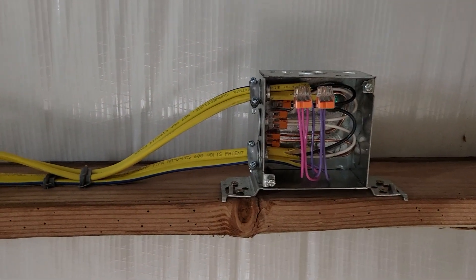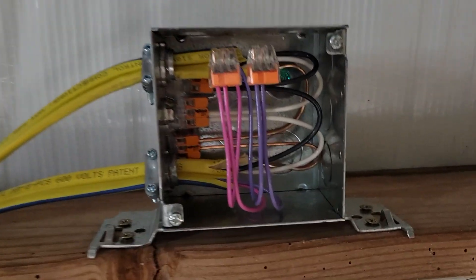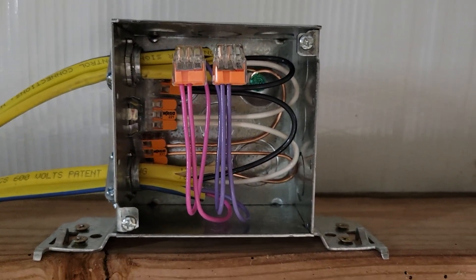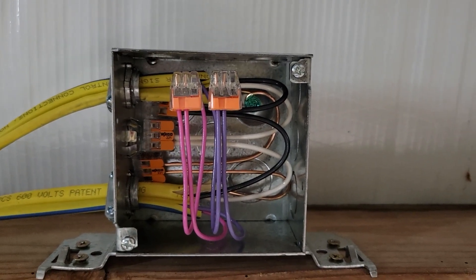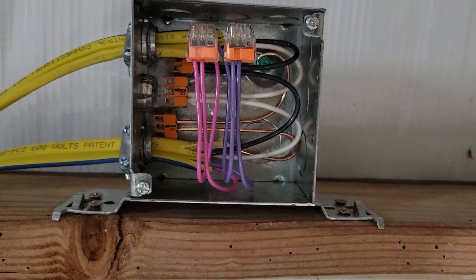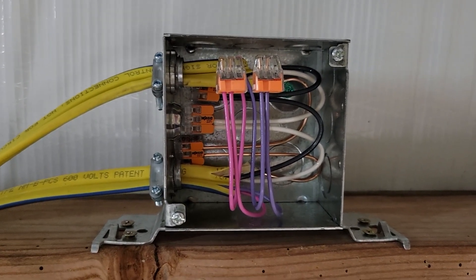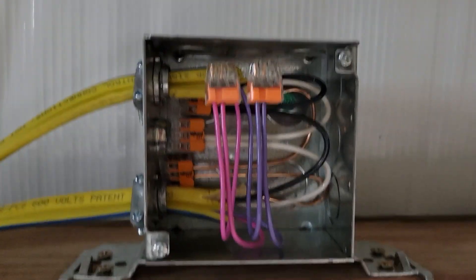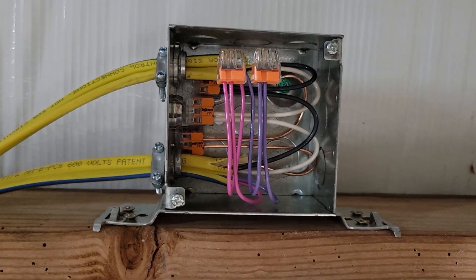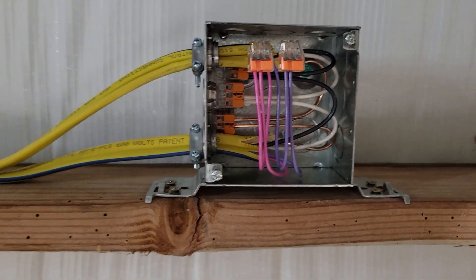I've got the Romex coming out from the light fixture stubbed up into the J-box, with a staple eight inches from the box and two clamps. Inside the J-box: in the back-right top corner is the ground screw with my grounds, then whites and neutrals in wagos, and then the pink and purple 0-to-10-volt wires wired up in the front. That's what it looks like for one of the four light fixtures all wired up — just need to put a cover plate on and it's ready to go. Three more of those to do.